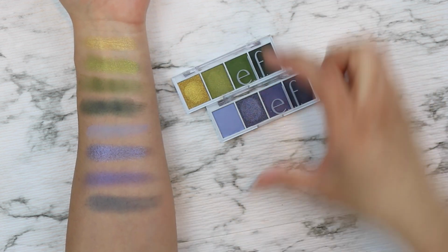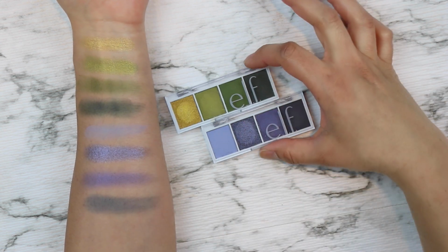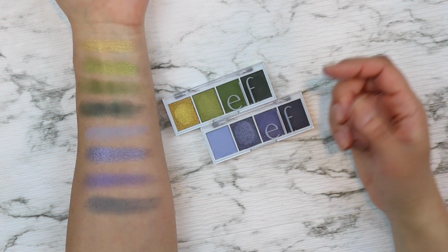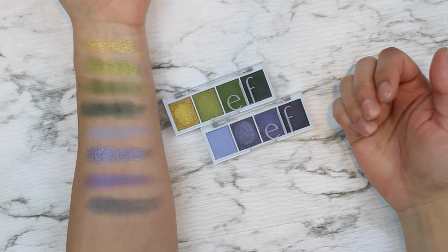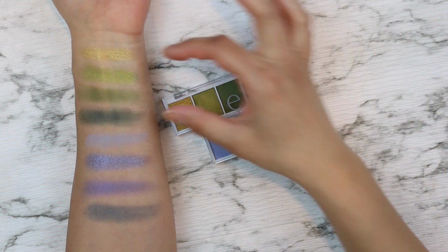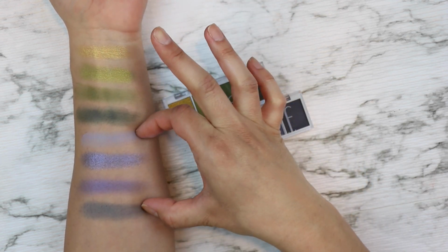But if you know how to work with color, I don't think you should have that big of a problem, because there's other brands that have come out with colorful shadows as well that have some sort of formula like this, and we could still be able to work them. So again, this is jalapeno and then this is acai.